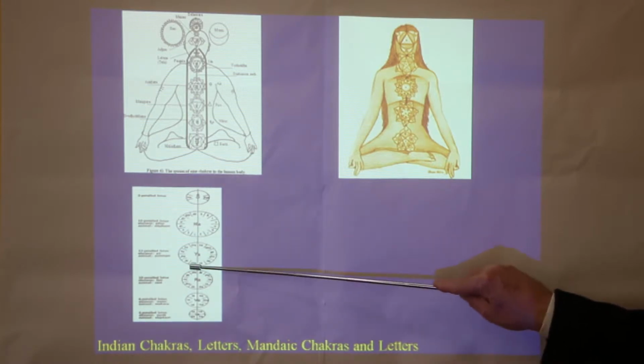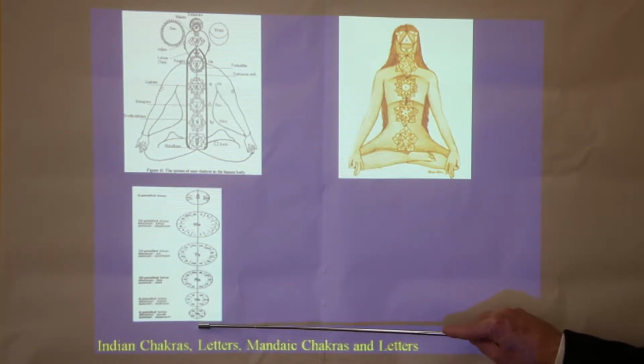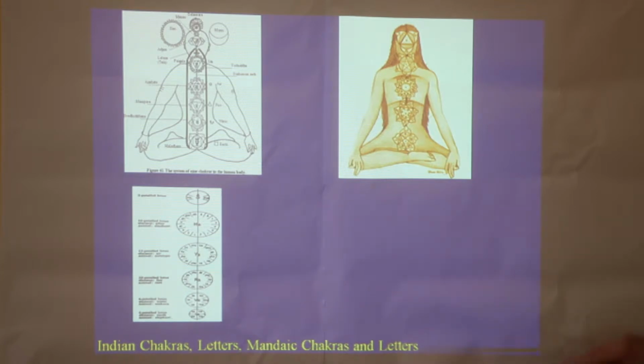And then here are the various consonants and vowels linked. When we go to the west, to Christ, this is Mandaic, and instead of 7 chakras, there are 5 chakras. But it's the same basic yogic principle. In Christianity, I was never told that Christ was a yogi, but yogi lessons are still given on Mount Carmel today. So I will try to explain how it links with the Kala chakra and so on.